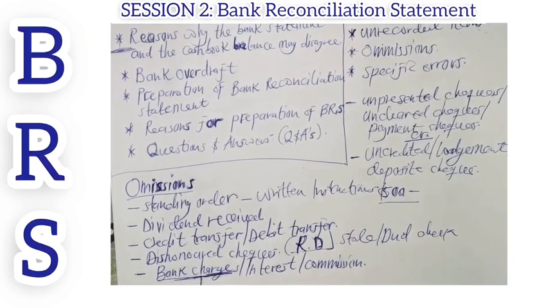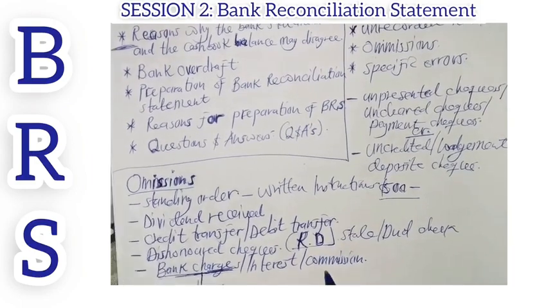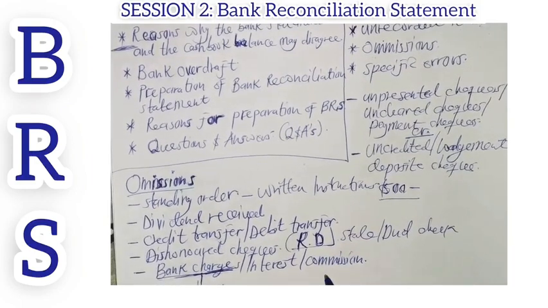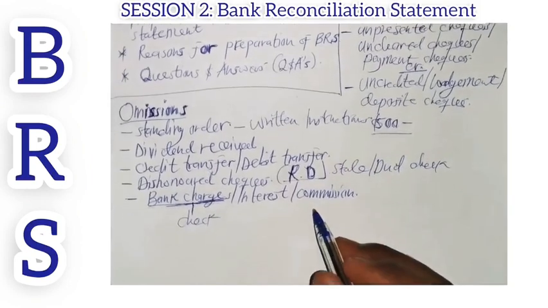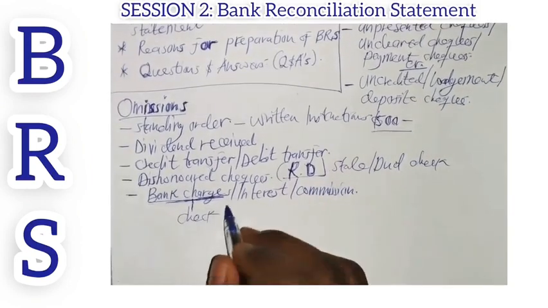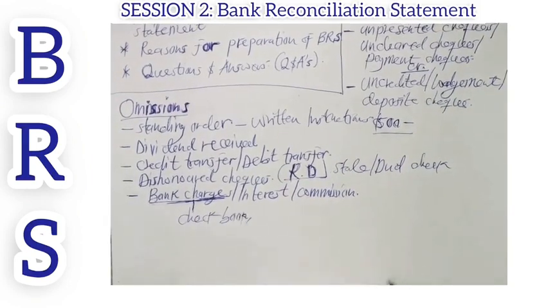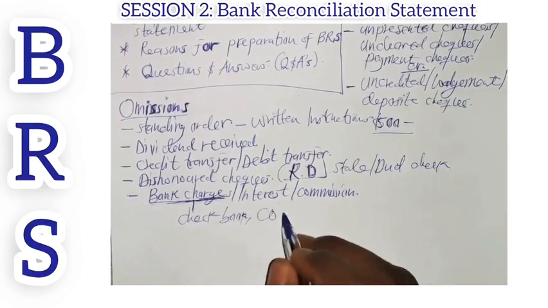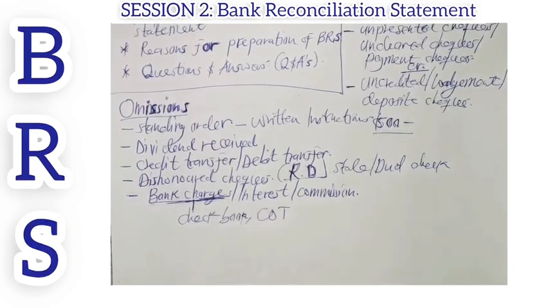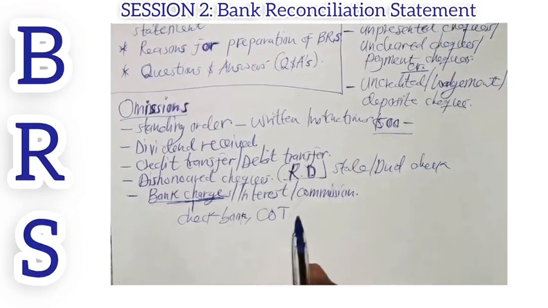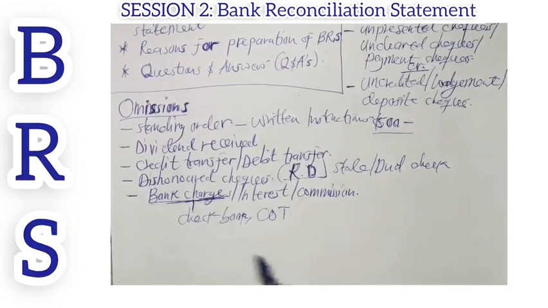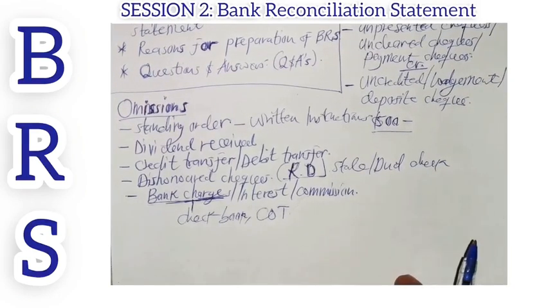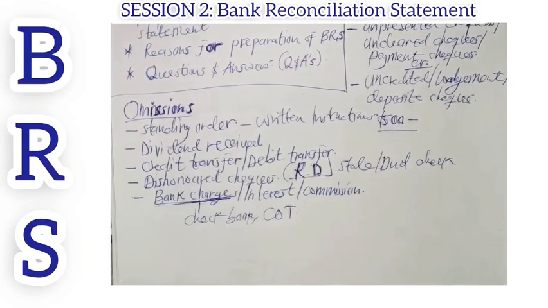The bank charges can take the form of the checkbook that the bank will be giving to the customer, or can be a commission on turnover. That's the interest that they're going to charge as a commission, and other interest that they will charge you, the customer, for rendering those services to you.